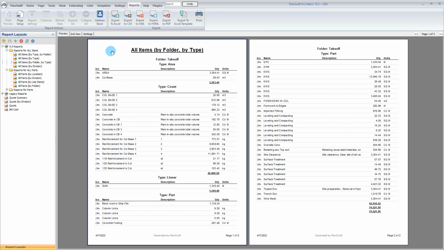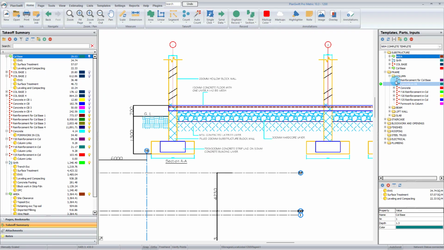So basically that will be all for today's session. In the next session, I'll be putting you through how to measure for beam, block work and all. As you can see, these are tools here. We only made use of the columns in this session. Next we have the beam. Here we have the lift wall, we have the slab information here, you have your staircase, block work, finishes, roof, even plumbing. So we'll be covering all of this in the continuation of this session.